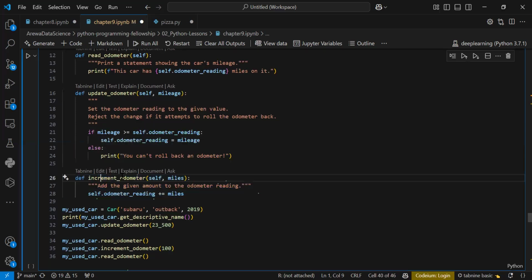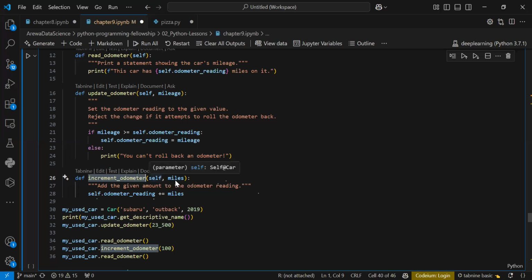So we call it increment. Remember how to name your method. The name of your method should be meaningful and should map or resonate with what the method does. So the method is going to increment with a given value. It will just increment the odometer reading with the received value.